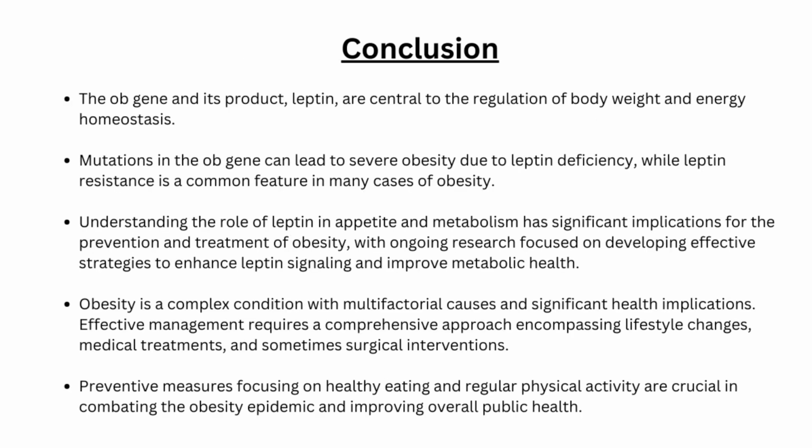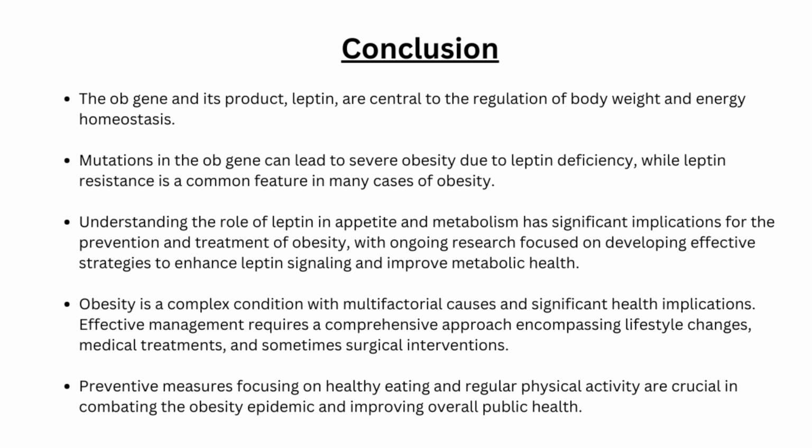To conclude, the OB gene and its product, leptin, are fundamental to the regulation of body weight and energy homeostasis. Mutations in the OB gene can lead to severe obesity due to leptin deficiency, while leptin resistance is a common feature in many cases of obesity. Understanding leptin's role in appetite regulation and metabolism is crucial for developing effective strategies for preventing and treating obesity.